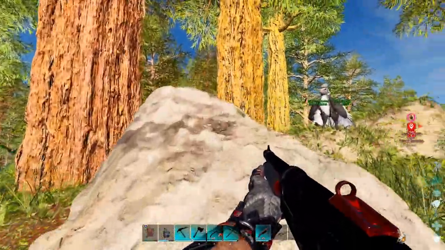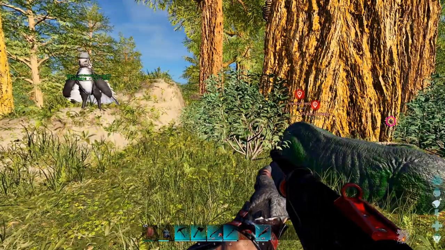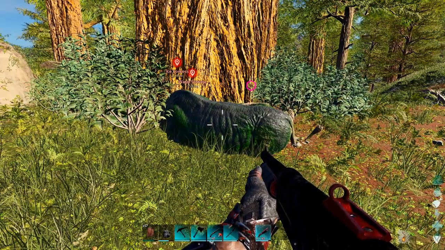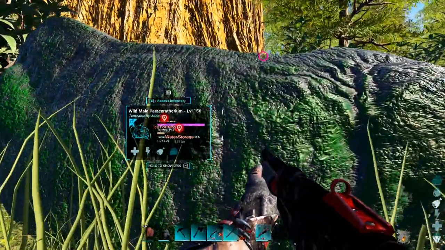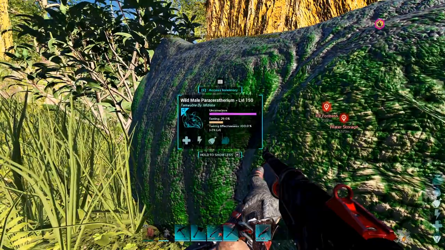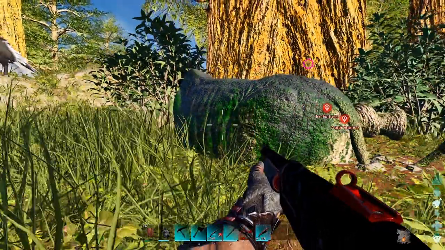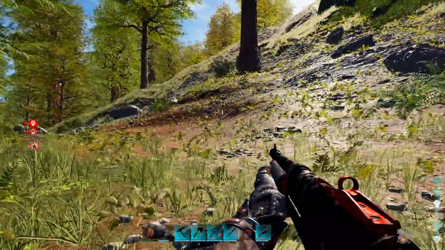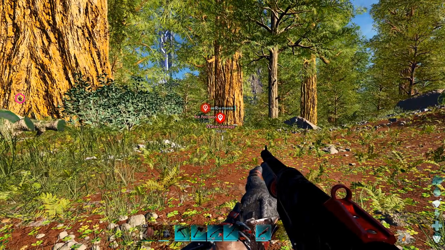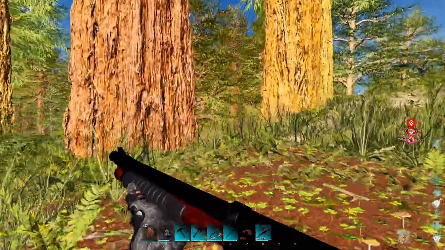Can you passive feed the parasaurs now? I swear I remember walking up to one and seeing it come up with the option. I have no idea. Might have to just try it out of curiosity. Okay, how much did that give you? 29%, so 5. Yeah, that'll be done with 5. Perfect. What did I come here for? Cryopods. Right, cryopods.